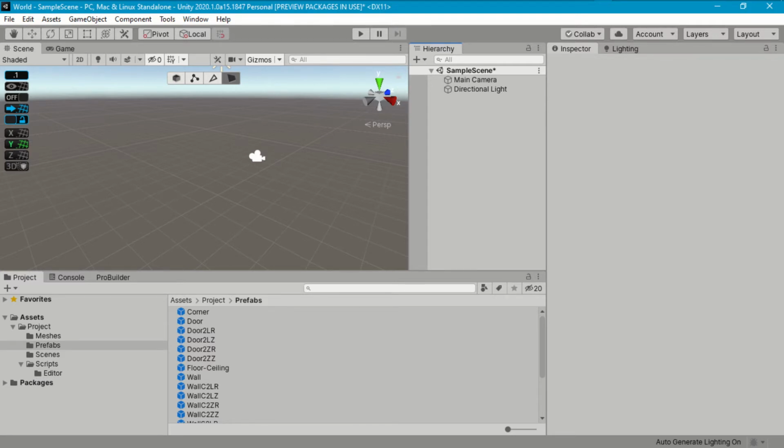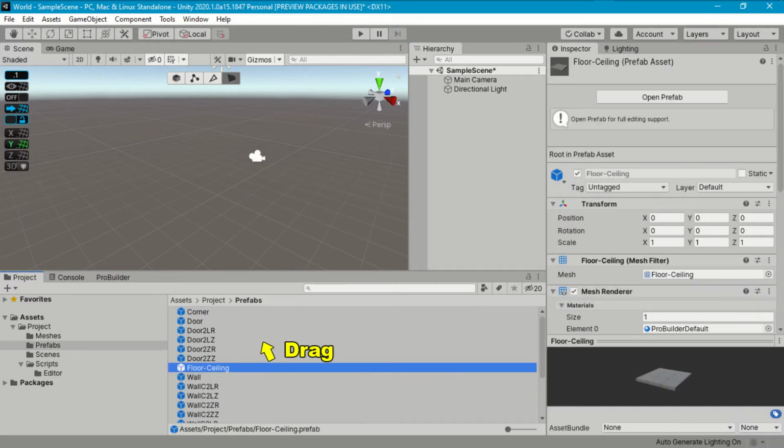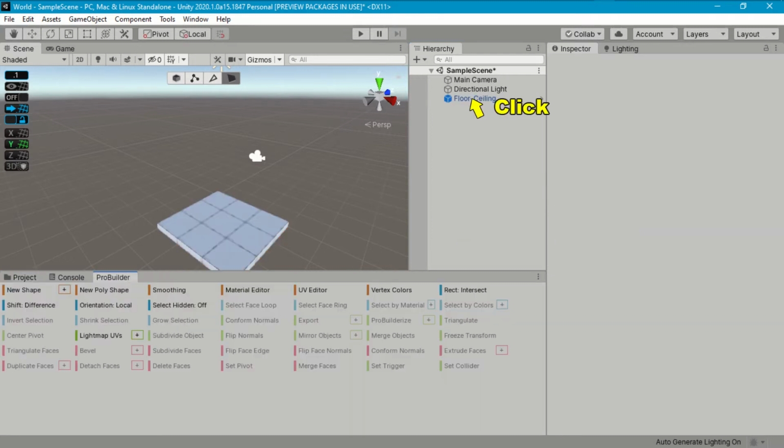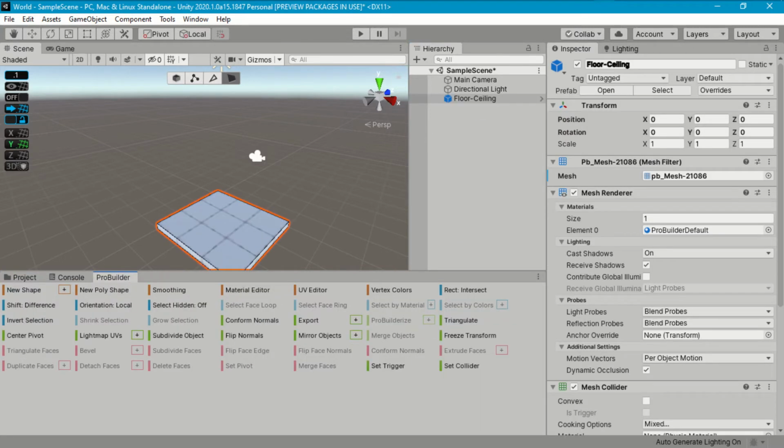If you did your homework, you should have a set of door tiles and a set of window tiles. We'll start by dragging the floor-ceiling tile into the hierarchy. ProBuilderize it. As you may remember, on the first episode, we specified the bottom center as the pivot point for all tiles. This is a characteristic that our wall tiles already have, however we did not make such an adjustment for the floor-ceiling tile. That's a detail we must fix before spreading this discrepancy to more tiles.